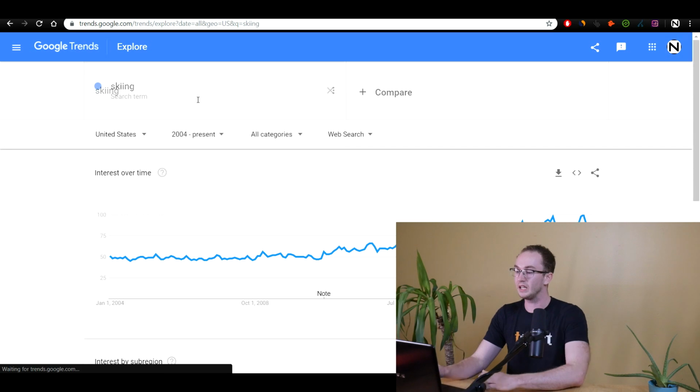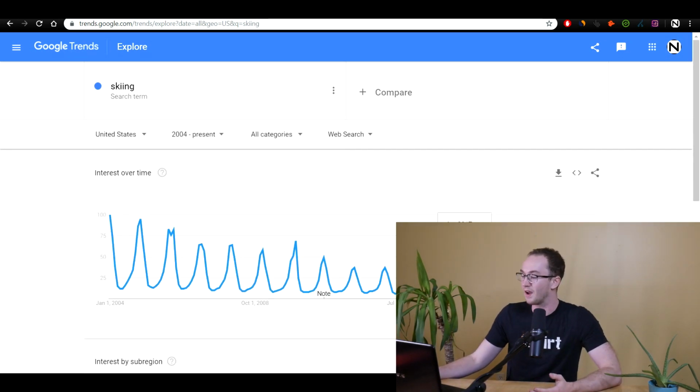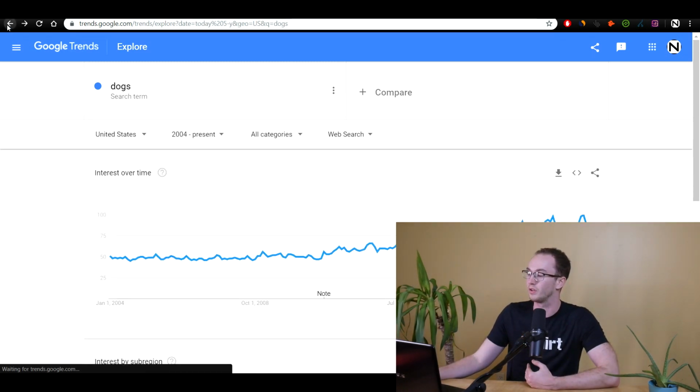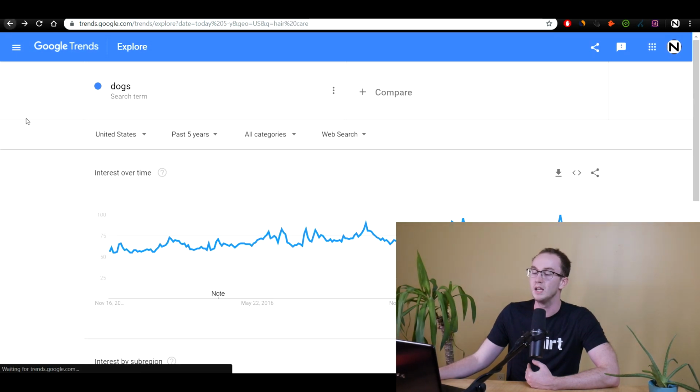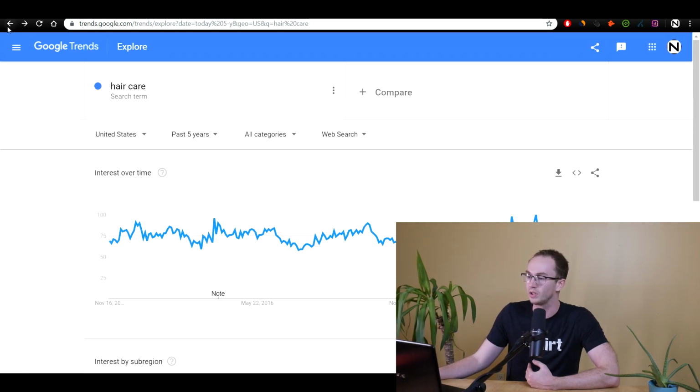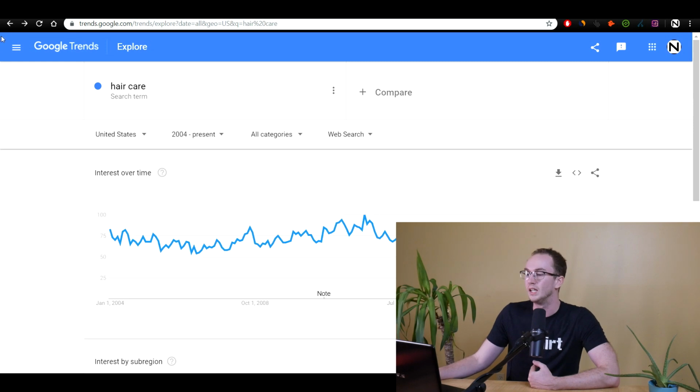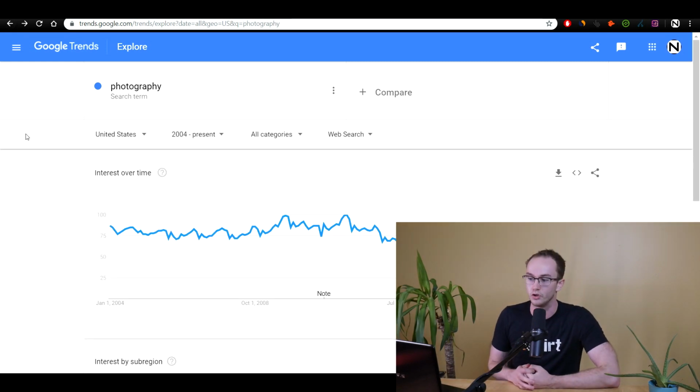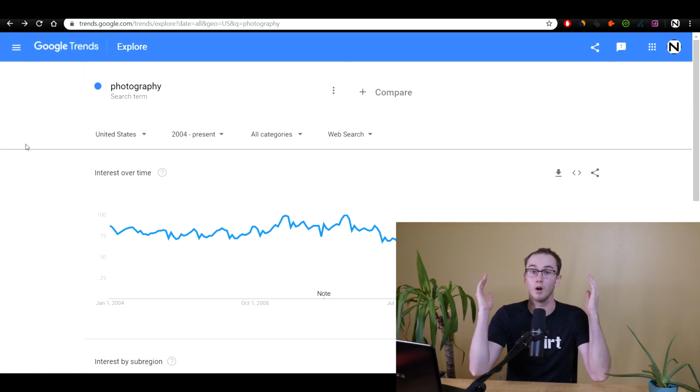For example, skiing, okay? Massive trend, people's skiing season, right? So it really just depends. You could look at silos, look at different types of topics. Are they trending up? Are they trending down over time? And just get a general idea if you're looking to go into a new silo. And this is just another good thing to add to your general SEO toolkit. So I would definitely recommend Google Trends if you're looking to do more of a broad scope marketing approach and dig into a new type of silo and topic.